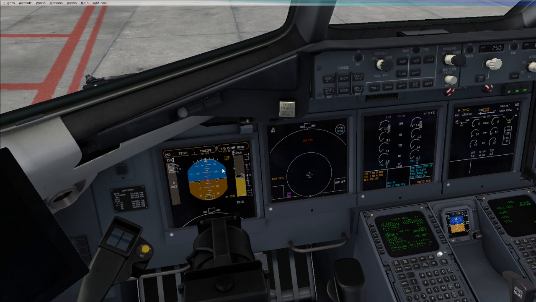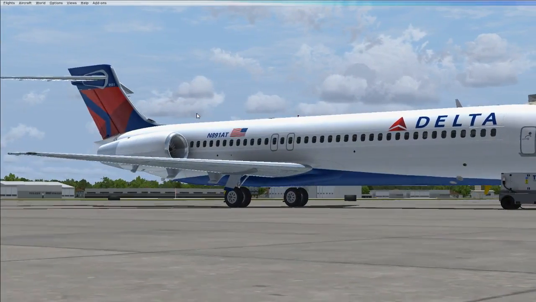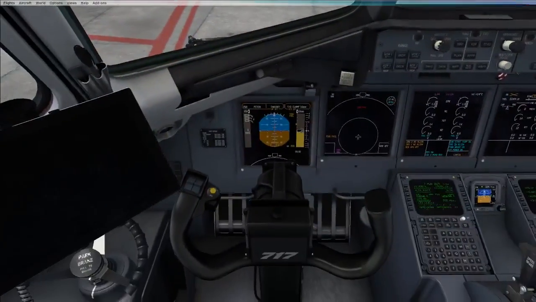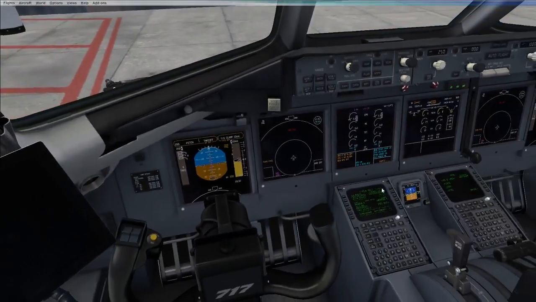Decided to give her another try here, man. The TFDI Boeing 717, Delta flavor. Gonna run a quick trip from Dallas Love Field to New Orleans Armstrong Airport. Looking about an hour and 5 minutes or so from takeoff to touchdown. So should be a pretty decent flight.